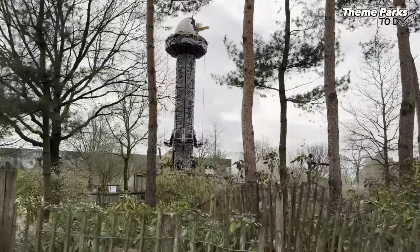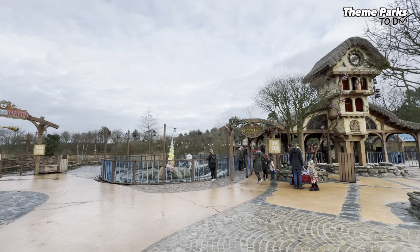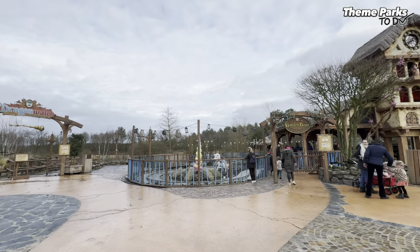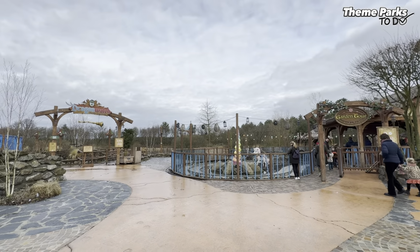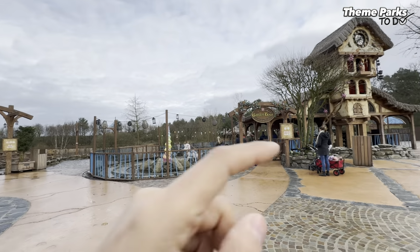We're here at the back of Avalon, and we also have 3 other rides actually, all new since last season. Yeah, they are not really that interesting for adults, but anyway, on our right here we have Garden Tour, which is a fun small kids ride in which you make a tour through Merlin's magical garden. Fun thing is that parents can actually keep an eye on their kids from the side here, as you have a pathway running all around the ride, so that's very thoughtful of the park actually.